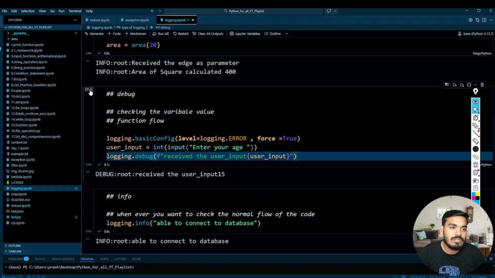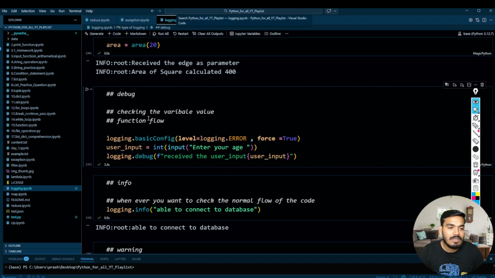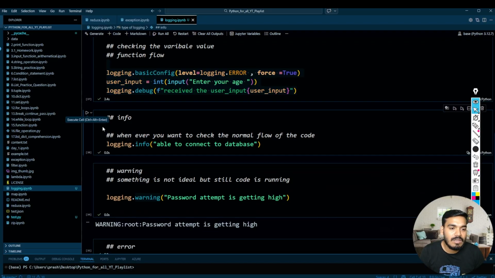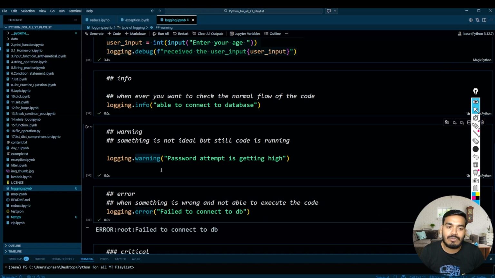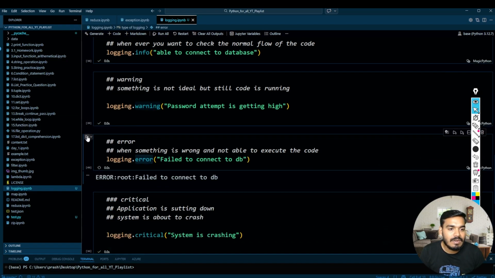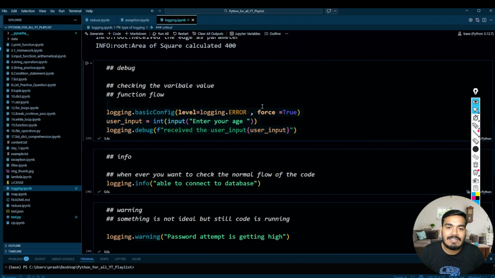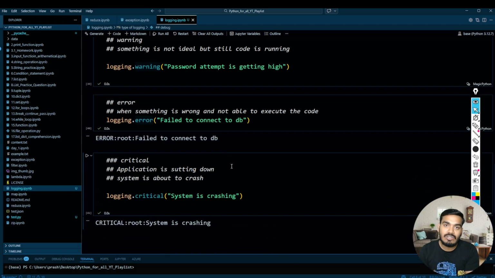So now let's try to execute this line of code. Now again pass over here, let's say 16. See, this code has executed, but my log file has not printed anything. Now if you try to execute this, the code has executed, but the log is not able to print anything over here. Again, over here also, log is not showing anything. Over here it will show, and over here it will show. Why? Because I have set the level as error. It means that I only want to see those logs where it is actually creating an error.